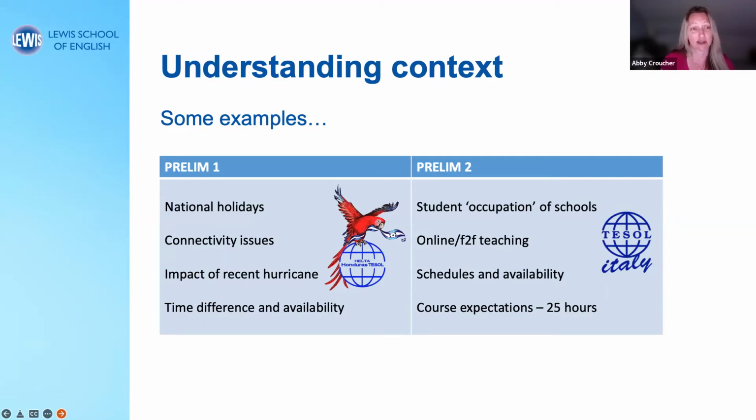Also, connectivity was something that was particularly important in Honduras. A lot of them didn't have access to internet. Some of them didn't even have devices. And once that had been established, the Prelim organisers were great because there was an additional connectivity fund that was made available to make sure that people could actually access the course itself. So it was all very well us providing them with a free course, but if they couldn't get on the internet, that was of little use. So that connectivity fund was really important, and the English Teaching Association helped to identify those people that needed those devices and those data packages.